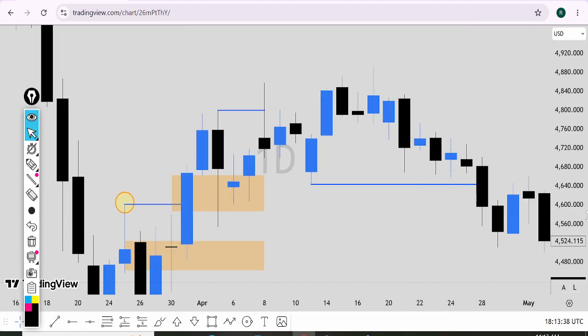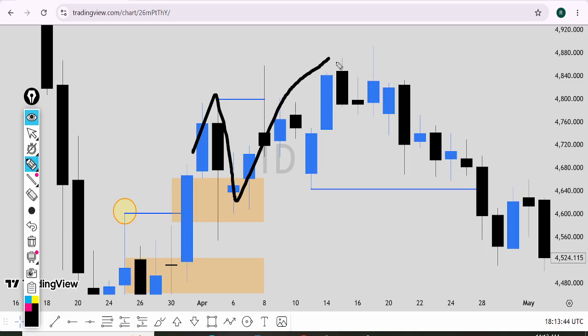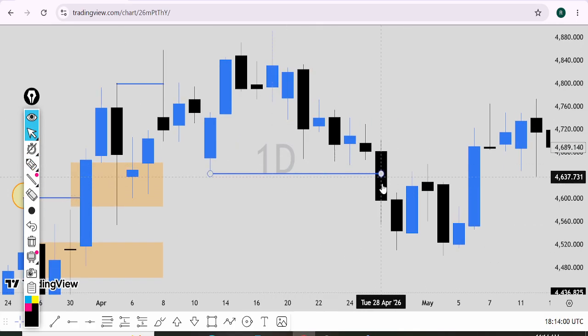Now you would be questioning: price was bullish from this point to this point, but when price was retracing, what about these? What about this move? So this move will be captured in a lower time frame like the H4 chart. We will be looking at this move in the 4 hourly chart, then we will be clear about this. So price has shifted its structure to the downside.